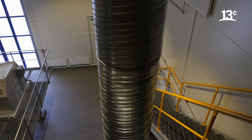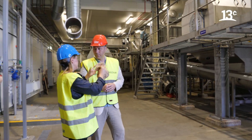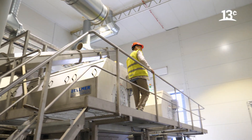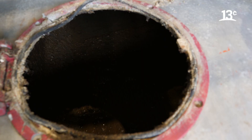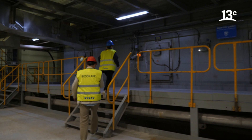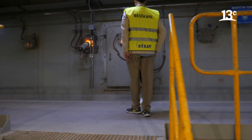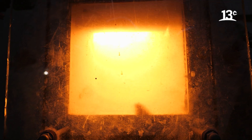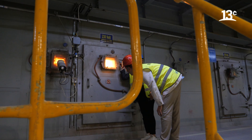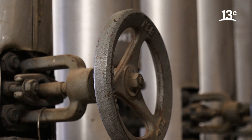We are in this big factory and it's important to understand how we generate energy from waste. When our organic residues are in the presence of oxygen — for example, an apple that falls from the tree and falls in the soil — there is a process of composting, something that many of us know. But when those residues decompose without the presence of oxygen, they produce methane gas, known as biogas. When this gas ignites and combustion begins, it's capable of heating water, and the vapor of that water will move a turbine, which will finally produce electricity.